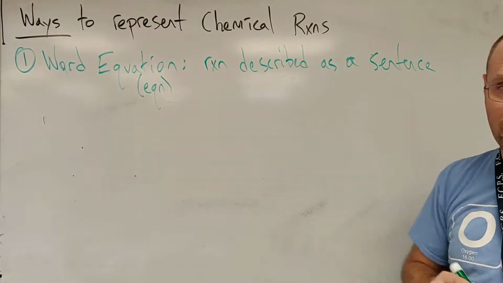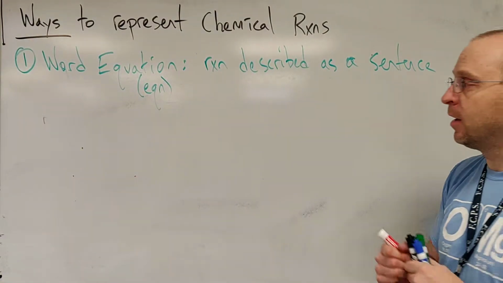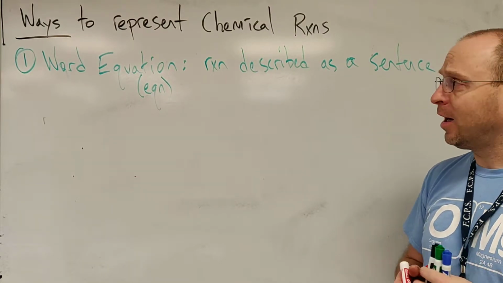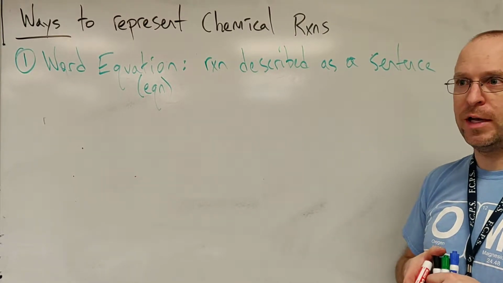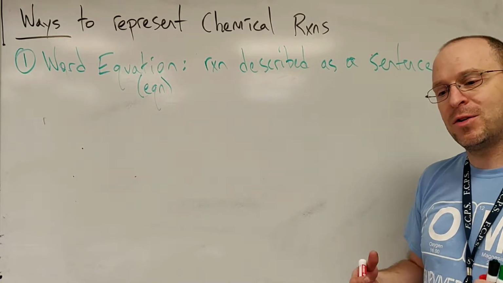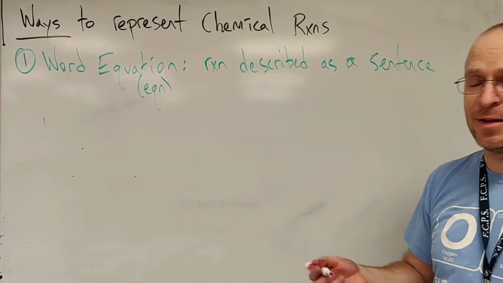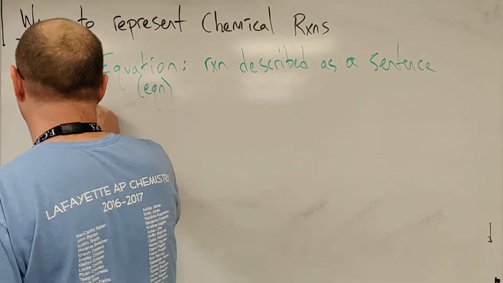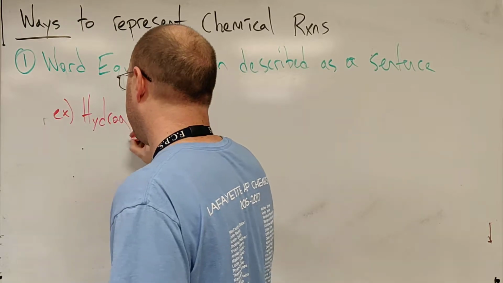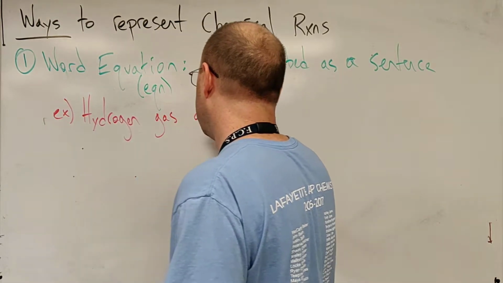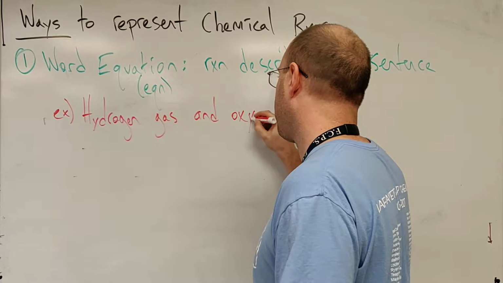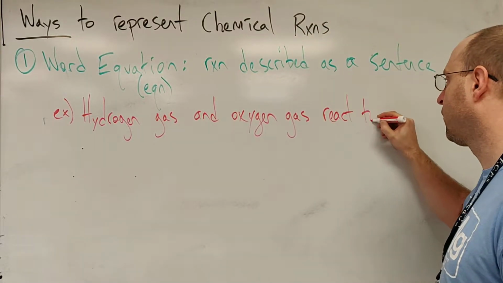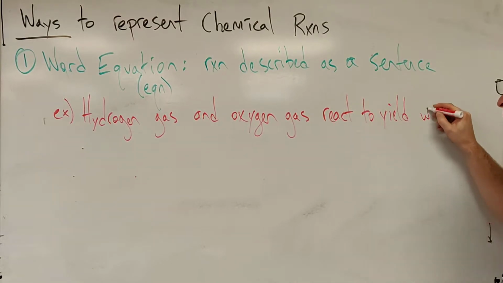So an example of that would be a very common reaction in chemistry classrooms, which is hydrogen gas and oxygen gas reacting. And it's really cumbersome to write out a word equation because you're writing out a sentence with a bunch of words. And that's why we kind of see long-term the need to translate it into a different language of symbols and everything else. So a sentence of that would be like hydrogen gas and oxygen gas react to yield water vapor.